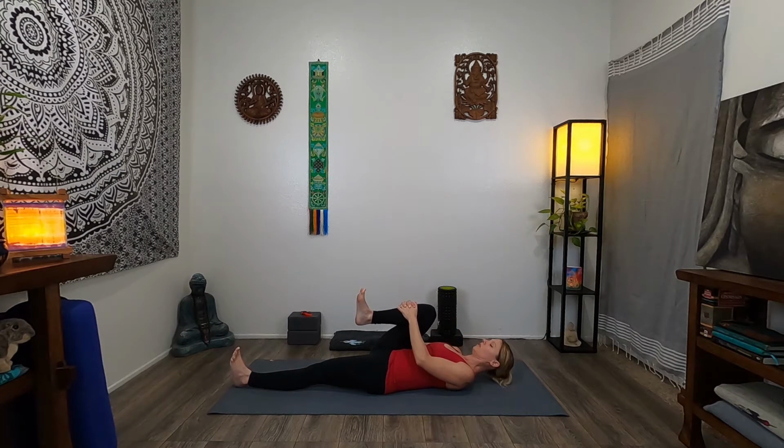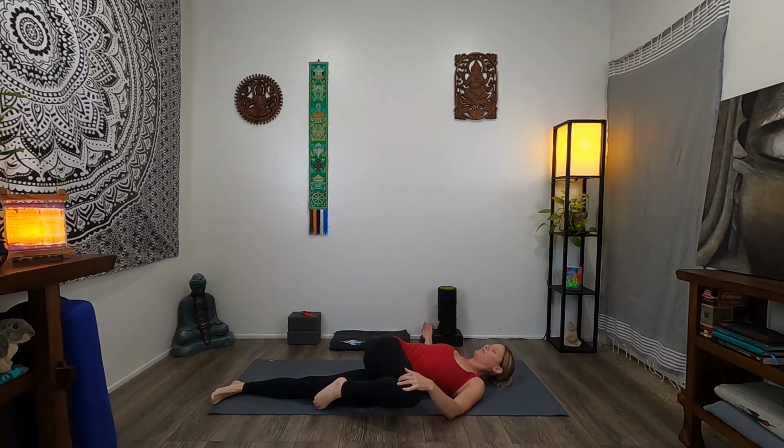Just double check that that left leg is nice and neutral. The toes are pointing up. And then slowly lower yourself all the way down. And then you can just gently take the right knee, cross it over the body to the left, and enjoy a nice, simple twist.